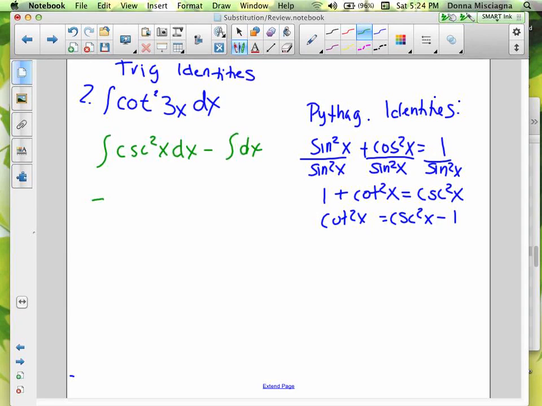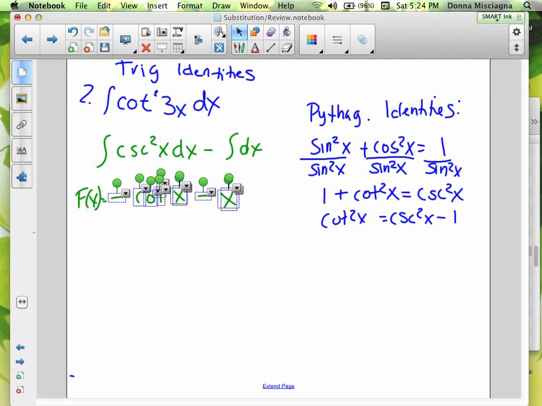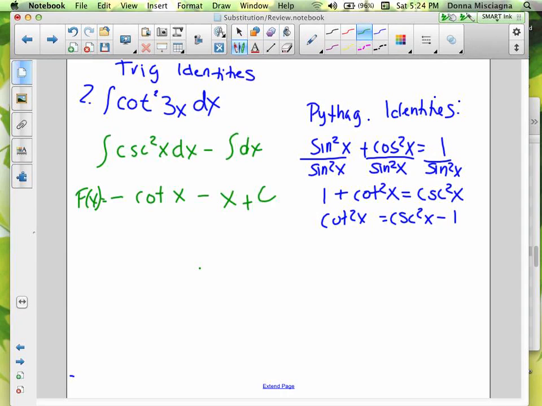So this is negative cotangent x minus integrate dx, that's x, and I meant to put an f of x there. Let me just move everybody over just a tad. F of x equals, now my negative is getting lost. Move that over just a little bit, and now I can add plus c. And we're done. That's it. Okay? So no substitution on this one either. All right? So sometimes it's not a substitution.